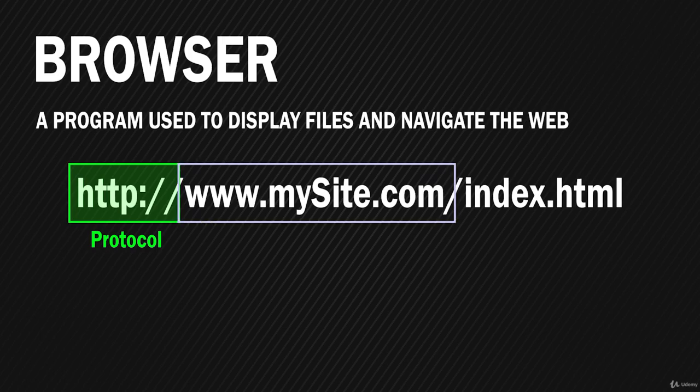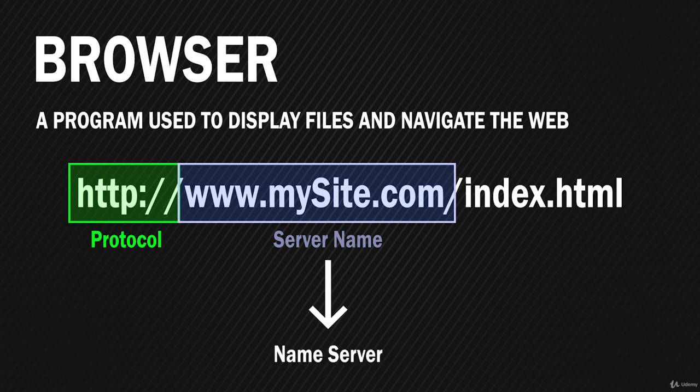Secondly, it breaks down your server's name. This is the site you're wanting to go visit. And in order for your browser to actually connect to the web server, in this case mysite.com, to retrieve the information we've requested, it has to communicate with a name server that translates the server name into an IP address. And the IP address is literally that. It's an address. It's a place where your browser can go and fetch that file from. Your web browser is then able to connect to the web server at the resolved IP address, usually on port 80. So that's the second item.